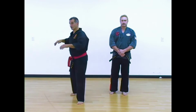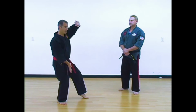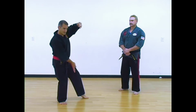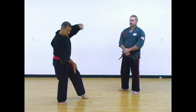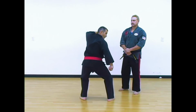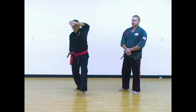To cat stance, and I'm going to just augment a little bit. You step to a cat stance with a downward facing palm and a palm that's like shading the sunlight, as it's probably depicted in karate schools around the world. But as this maneuver hits in, there's another maneuver that comes in, drops low with a crane beak and rises, same hands still up, and then it drops back into this posture.